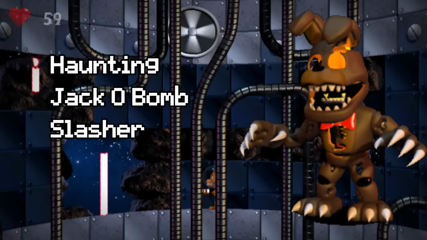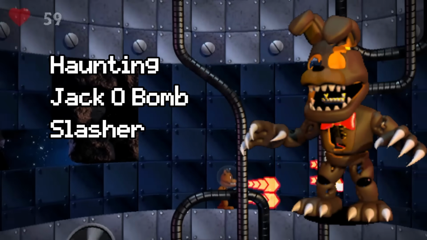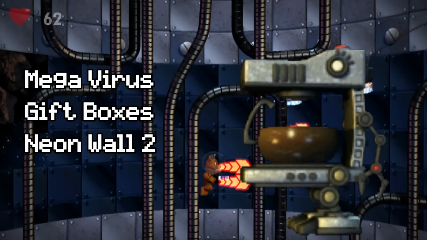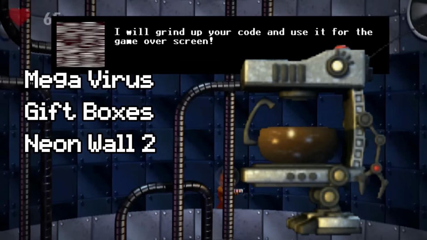Jacko Bonnie has Haunting, Jacko Bomb, and Slasher, making him a very powerful character. His loading screen quote is, "Not canon, but still here." Coffee has the abilities Gift Boxes, Mega Virus, and Neon Wall 2, making him one of the best defensive characters in the game. His loading screen quote is, "Time for a coffee break."